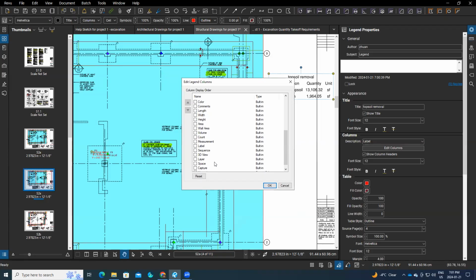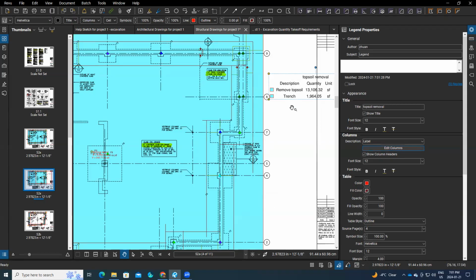Now, I can do more things. I can show label, I can show quantities, I can show other stuff. This quantity units, right? And let's say if I click others, the area already has a label here.